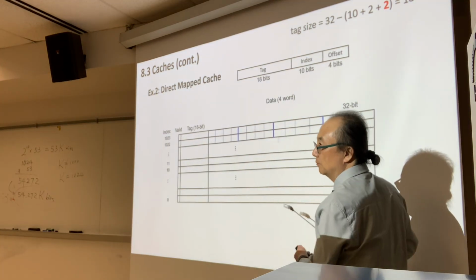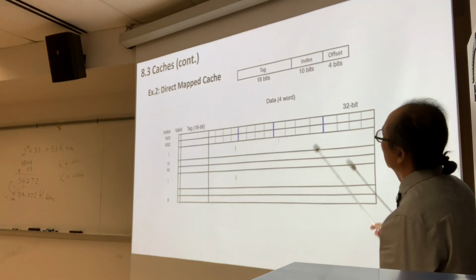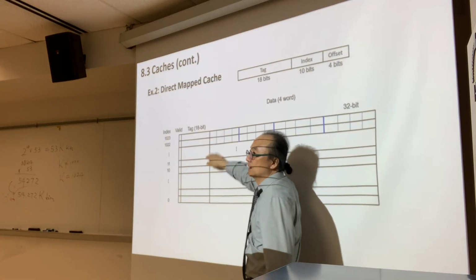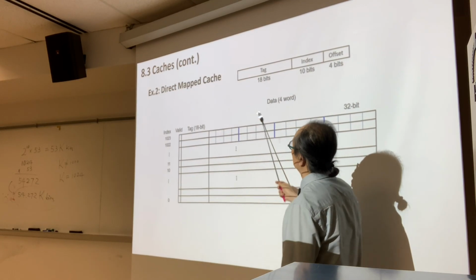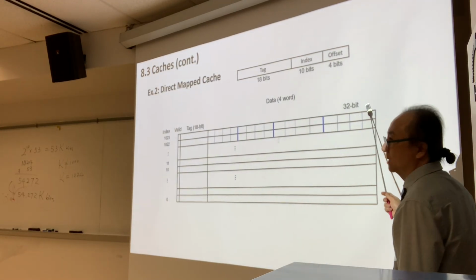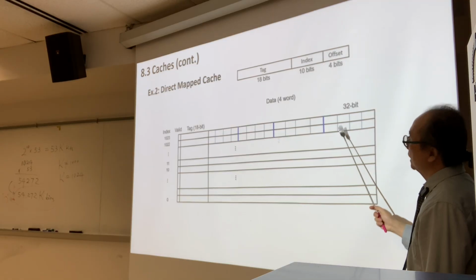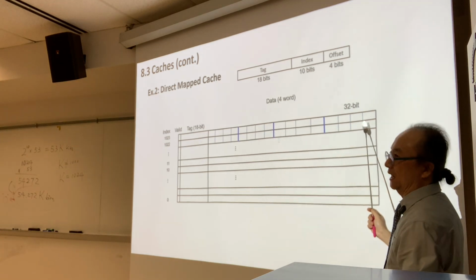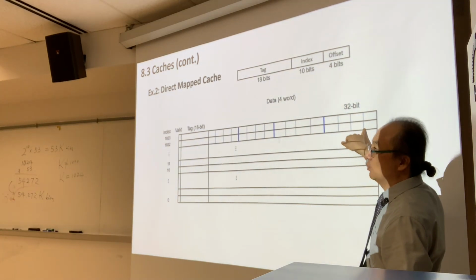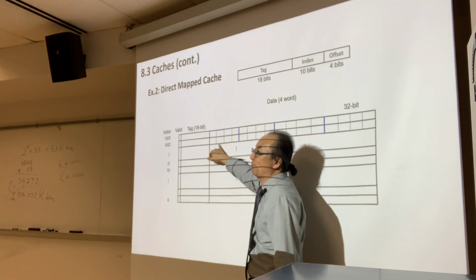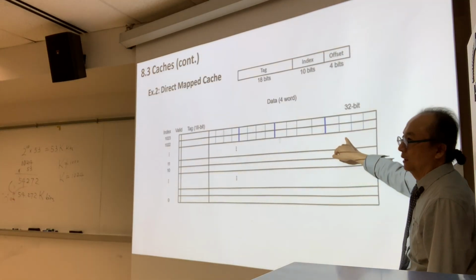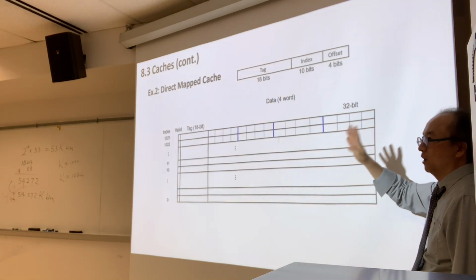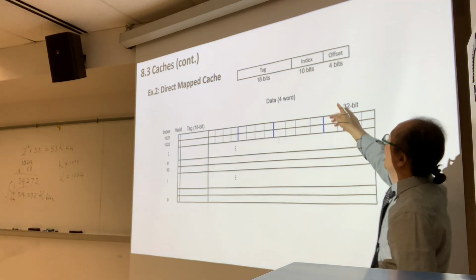Yeah, the whole diagram. The block size is the 4 words. So the block size is the whole thing as a block, this whole data. So 1 word, 2 words, 3 words, and 4 words. Each word is 32 bits, and each word has 4 bytes. So there are a total of 16 bytes in a block. Are we okay so far? And then we want to name these 16 different bytes using binary numbers. Then we need 4 bits, 0000 all the way to 1111, which is 15. So the offset value is 4.